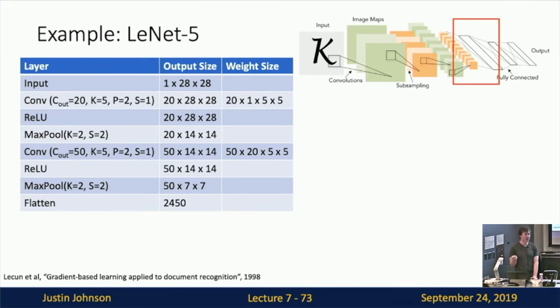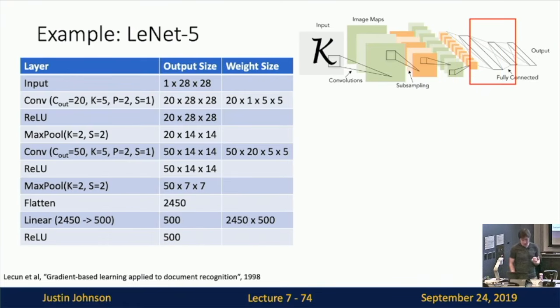Before we go into the fully connected layers, we have a flatten operation that takes this three-dimensional tensor and flattens it out into a vector, like we've done in CIFAR-10 for fully connected networks. This flattens the 50 by 7 by 7 tensor into a single vector of size 2450. Then we have a fully connected layer with 500 output channels, followed by another ReLU, which converts us to a vector of size 500.